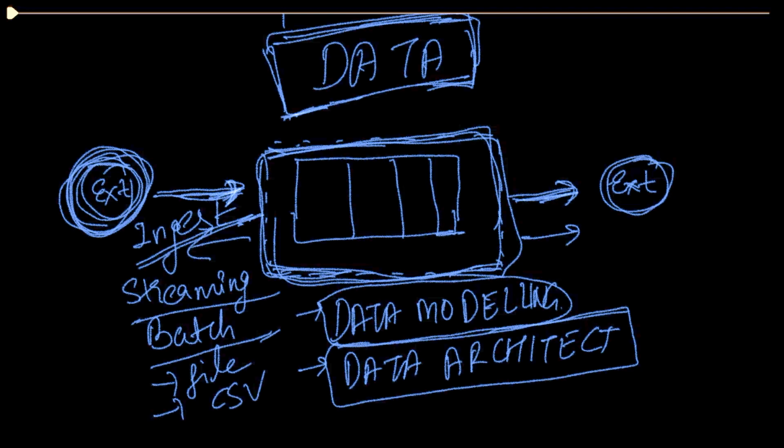For any of these kinds of things, whether it's data architecture or data modeling, it's good if you have experience in SQL. It's basically writing queries, right? The better you are at writing queries, the more comfortable you would be in taking up any of these professions like data modeling or data architecture, right?